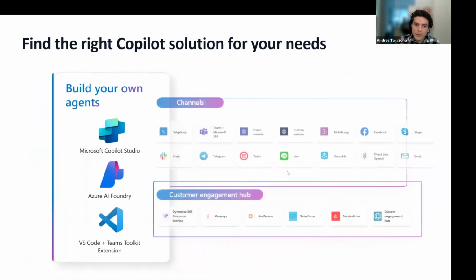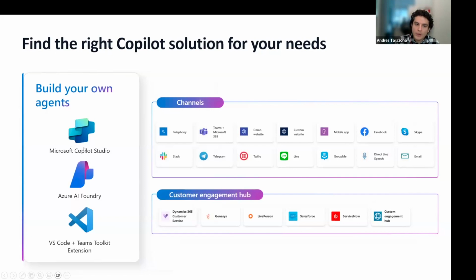Now, if we talk about the options you have available in Copilot Studio, you can connect them to a call, because it also has a voice assistant. You can deploy them to Teams or Microsoft 365, that is the chat. You can create a demo website if you want to test it, or you can connect it directly to a custom website. Let's say you have an app from your company that was built outside of Microsoft, you can connect your Copilot to that custom website. There are several options here. You can see there are some messaging systems. Facebook is available too.